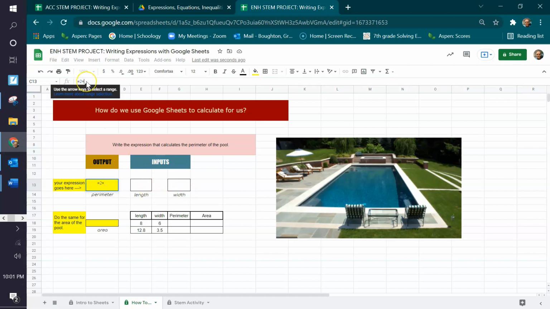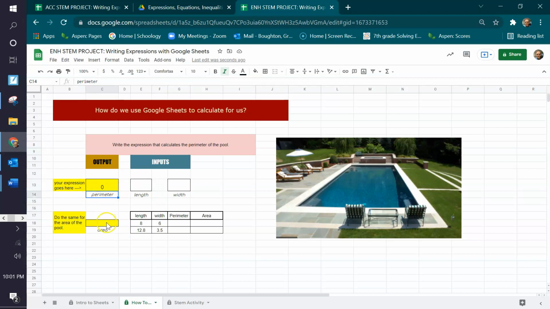Now the length, remember, we're not going to use a variable, we're going to use a cell to represent that variable. So for the length, it's going to be cell E13. Remember, you could just click here, or you can also type E13, just like that. So that's 2 times that length number plus 2 times the width number. I'm just going to click on that cell right there, and that's all I have to do. I hit enter, and it's ready for me. It's already given me a 0 right there.